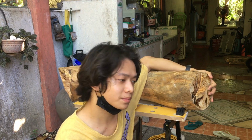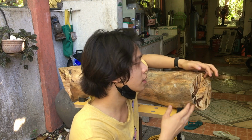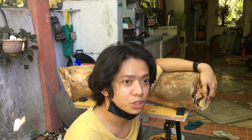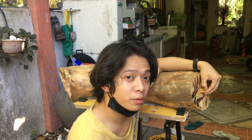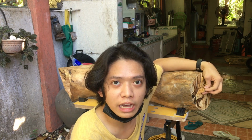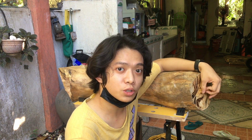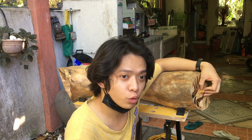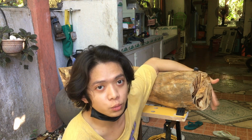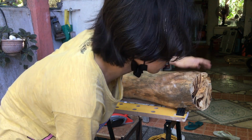I started cutting the wood, and then I came to the part where the wood gets thicker and heavier. Then I began to search about this wood, and my research turned out to be very interesting. It says on Google that Ipil is commonly used in Australia as wood flooring, fence, and it's a hardwood, a very durable one. It's a very, very hard wood to cut, especially when it gets this thick.